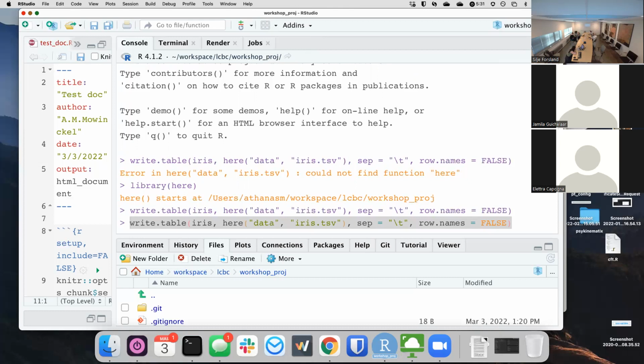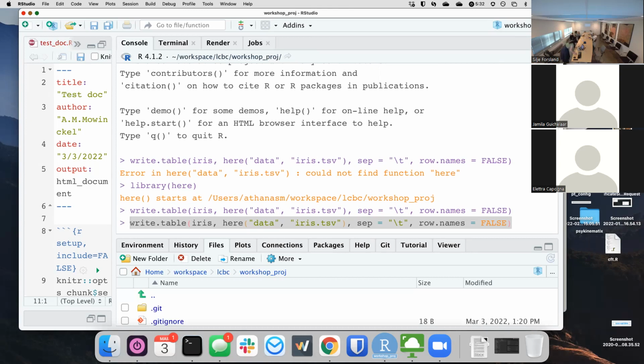Wait, I have another region. Oh yeah, that's true. You have a weird non-Norwegian keyboard. Yeah, like so many times. We need to fix that keyboard. But if you go into just Google and then copy paste it, that's another way of doing it. Or you can grab it, I have it in the chat now.